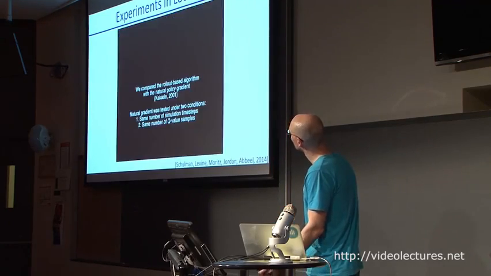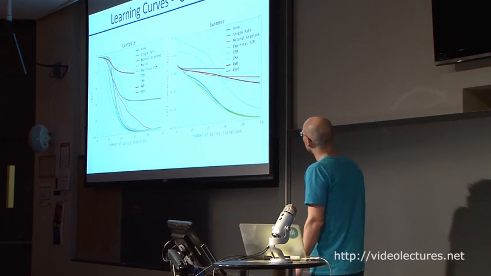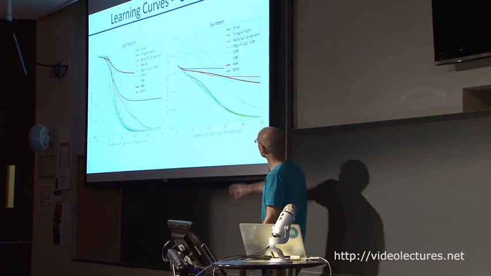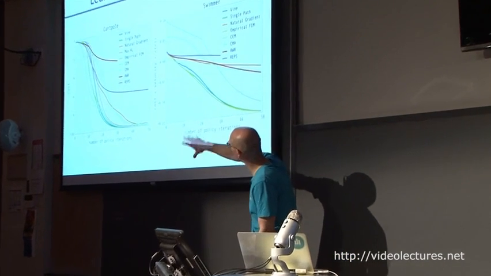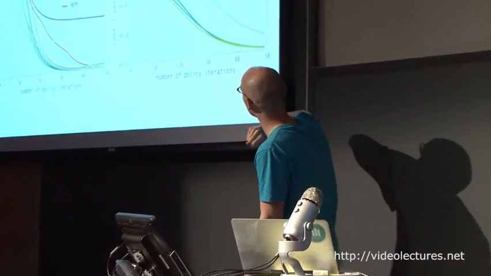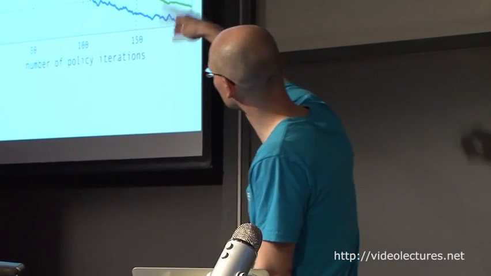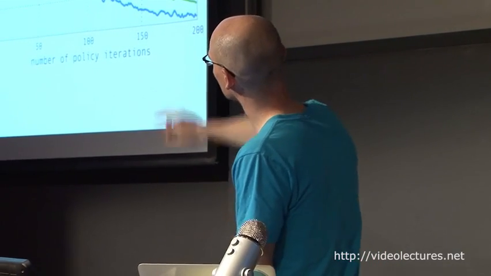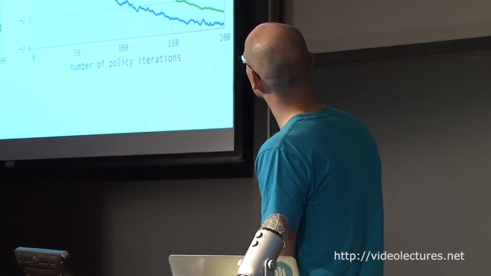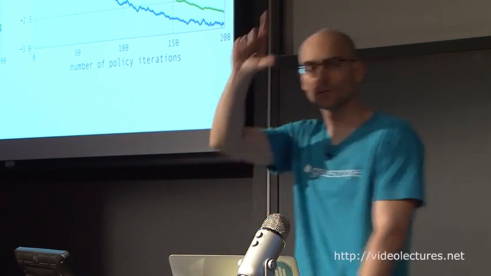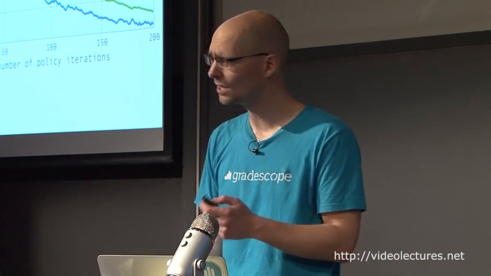If we look at some learning curves, doing this the way I described actually helps. The more difficult the problem, the more it helps. Cartpole is relatively easy, so a lot of approaches will work well. Once it gets more difficult, like swimmer, it stands out more as a better approach. We're comparing with other policy optimization methods. Hopper is even more difficult, walker is even more difficult, and the difference becomes more and more pronounced in terms of performance here.